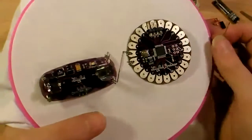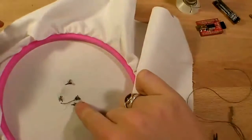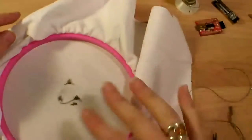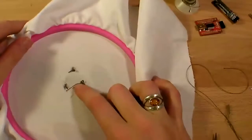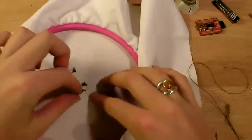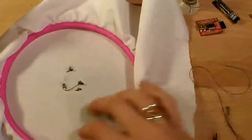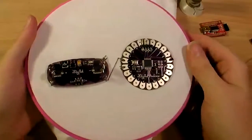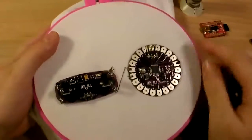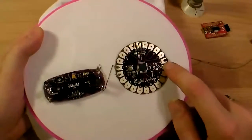Alright, now I'll do the same thing. I'll tie it off on the back and cut the thread. The reason I'm cutting it so short is so that it doesn't have a tail to flap around and fray and then intersect with these connections, because we don't want them to touch, because that would cause a short circuit and then we wouldn't have any power. Okay, I tacked this side down, and then I also tacked down the other side of my LilyPad, just because I know I won't be using that pin later.